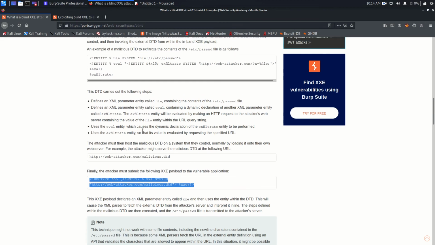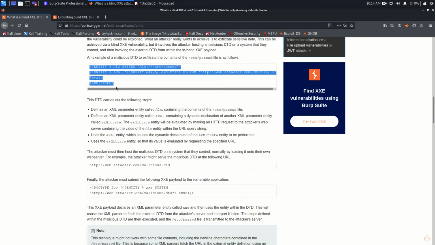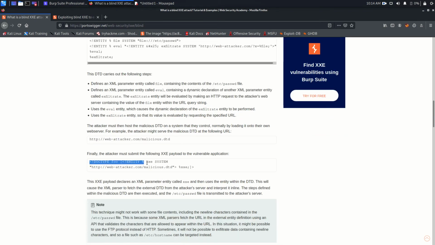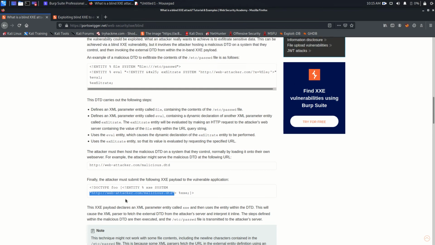And in the attacker controlled domain, the attacker serves a malicious DTD. So once the attacker gets any request that has XML, the attacker will put the DTD and a parameter entity. Inside this parameter entity, the attacker will ask the target server to go to this URL. Then the server makes this request to the attacker controlled target, and the attacker has already put a malicious DTD inside his server.